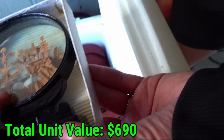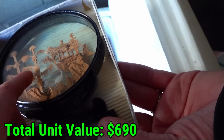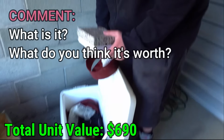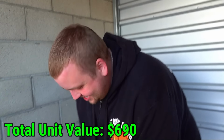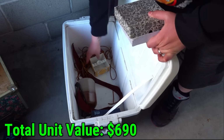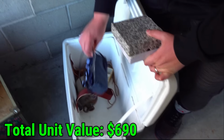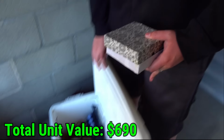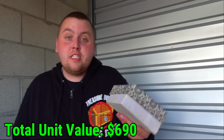It looks like it's inside glass, but that looks like cork almost. Okay, so we'll definitely keep a cork in this picture. This is my Storage Wars moment where I'm like, oh, we got to get this checked out. We have to take this to somebody who knows what it is. There's a bunch of randomness in here in a bottle. What are these right here? Curlers? Okay, at least it wasn't dirty food in there. That was my fear. I'll take this thing over dirty food.